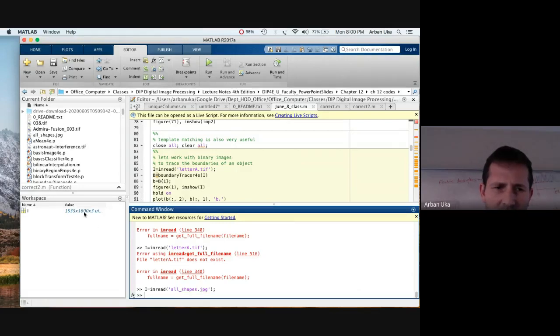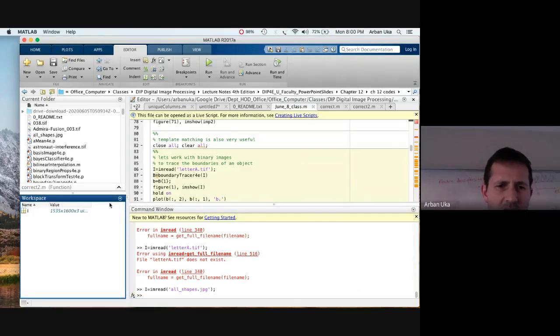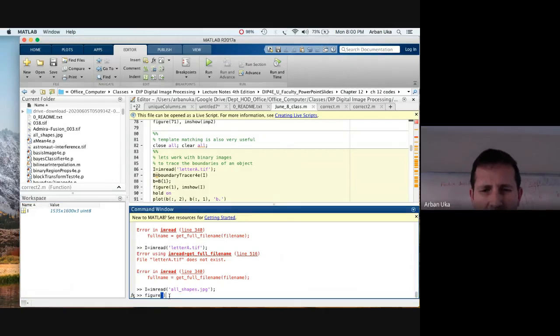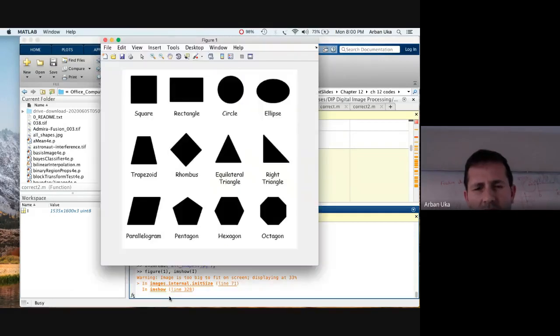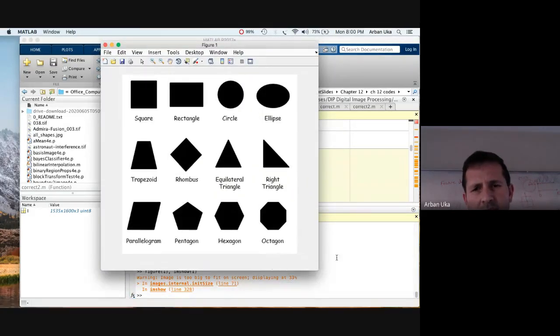So we read this and we notice that this image is RGB, which means it has one layer for the red contribution, for the green and for the blue. This is a color image, and we can see that with figure 1, imshow I. From this image, first of all, we may be interested in binarizing it, which means we have 0 and 1.